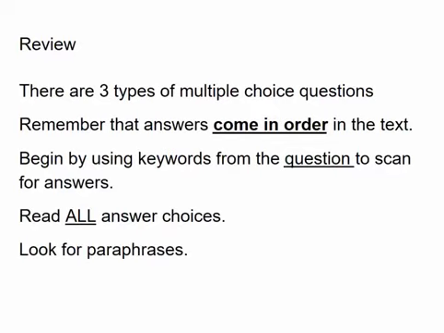The best strategy is to begin looking for keywords and to begin your scanning by looking at the question or the incomplete sentence in the prompt. And if that doesn't work, if there's not enough information there, you should use the answer choices for your scanning. Okay, but no matter what, even if you feel pretty confident that you found the best answer very quickly, make sure that, at a minimum, you read each of the answer choices, okay? Because each one will be tempting, and often they are somewhat tricky, okay? So just do yourself a favor and take the time to read each one, and don't skip any answer choices before moving on to the next question. Just consider all the possibilities first.